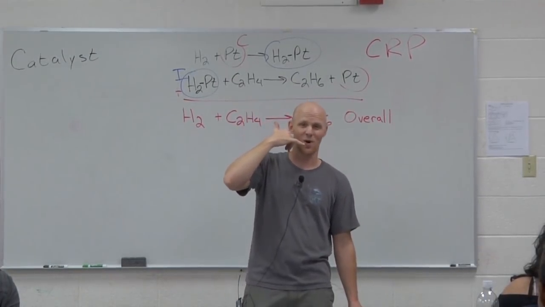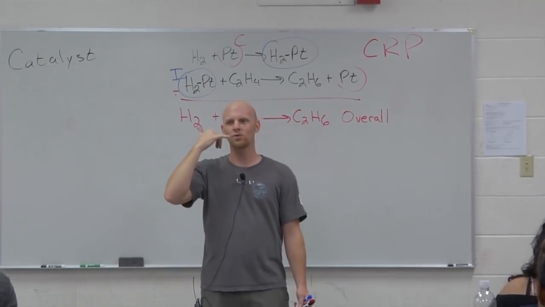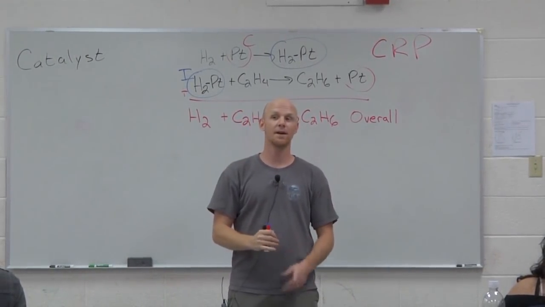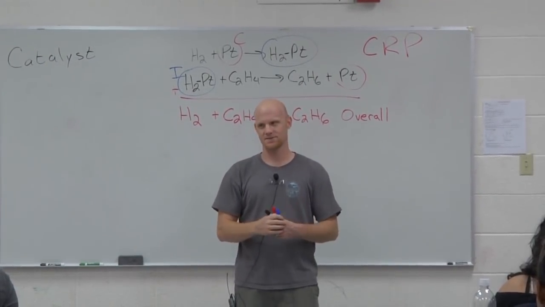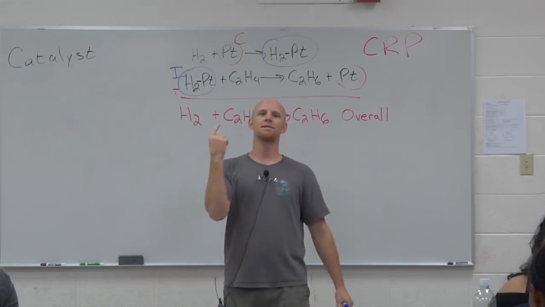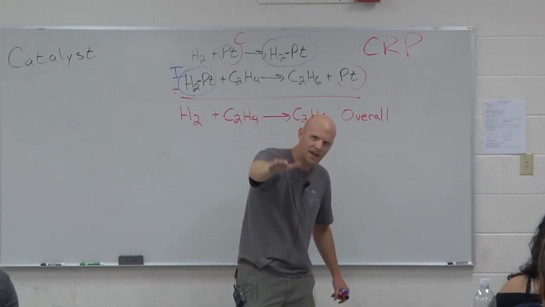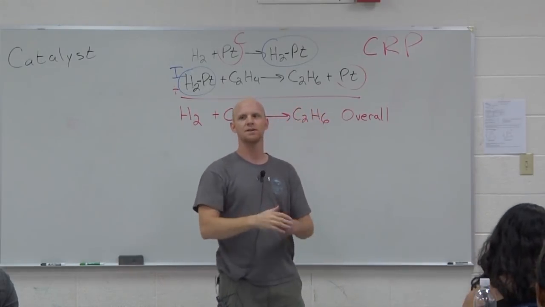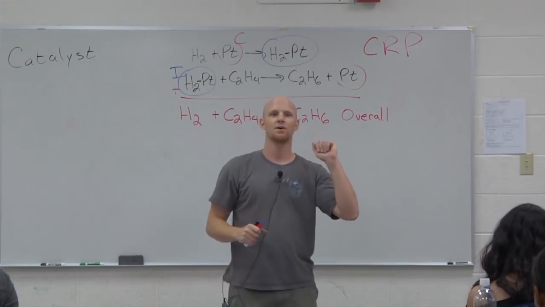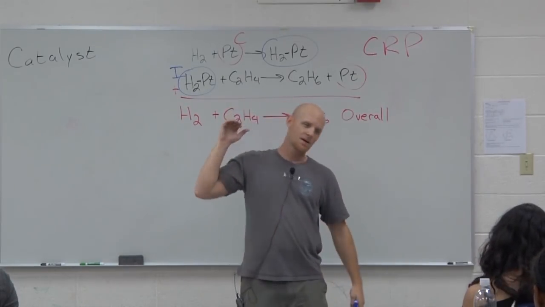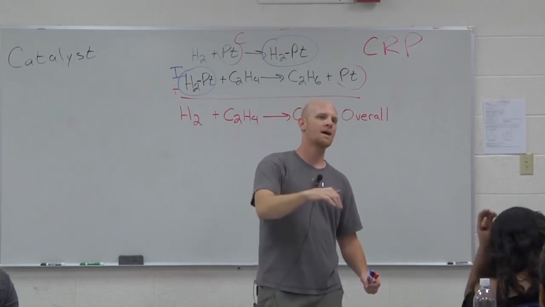Dude, Antarctica's cold. And Dan's like, what are you talking about? Snowbowl is 2 hours north on I-17. I'm like, no way, really? Dan is acting as a catalyst. A human catalyst. He is giving me an alternate pathway that takes a whole lot less energy and will therefore be faster, to get from exactly the same place to the same place. So again, that's a catalyst. It speeds up a reaction by lowering the activation energy by giving an alternate pathway.